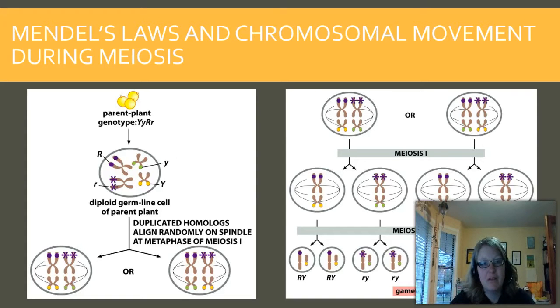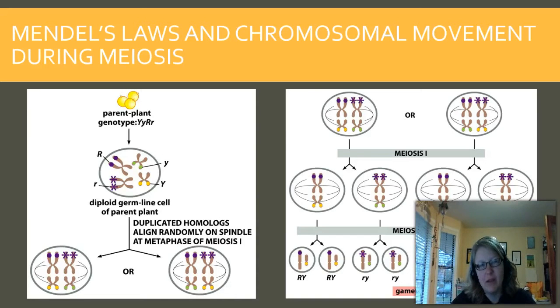The law of independent assortment is going to say that it doesn't matter if the first chromosome is a purple dot, the second one is going to be either yellow or green, and it's going to be random. And that's exactly what you see here. The gametes have a purple dot with a green chromosome or a purple dot with a yellow chromosome, and the same goes for the purple stars. And this is all random. And just think about the genetic variation when you go from 2 chromosomes in this picture to 23. And so that's how Mendel's laws are reflected in meiosis.